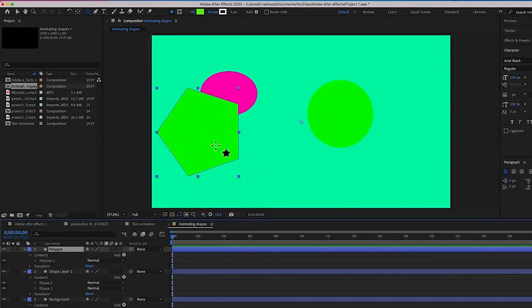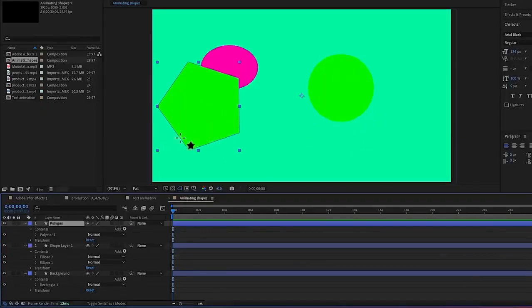In cases when you want to make it a different number of sides, for example, you want to make it 3 sides, or more than that, you can just make sure you are on the polygon or whatever shape you call it. You can select it, and then come to this small arrow. You can see contents.